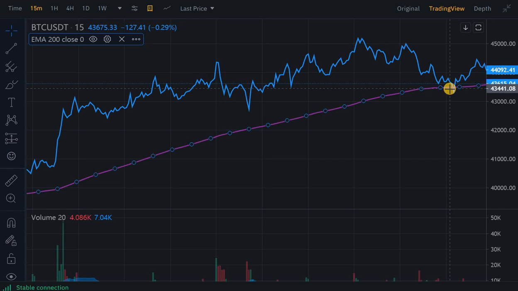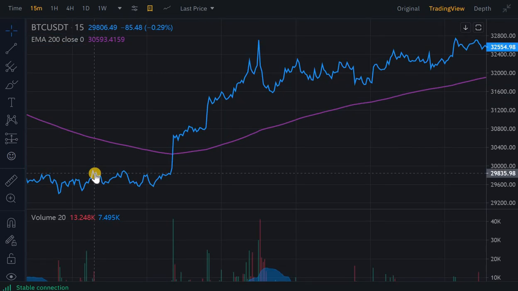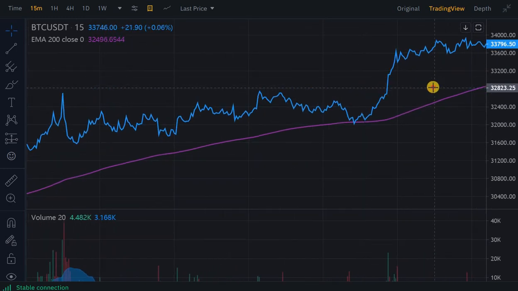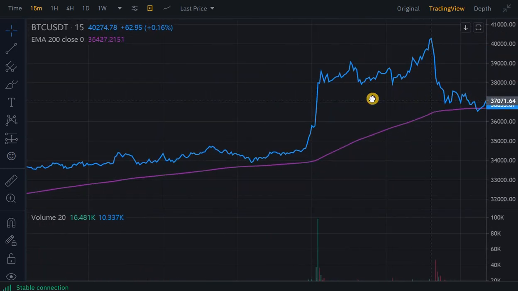Now let's go over another example. You can see clearly here that the price went from a downtrend to an uptrend. Price tends to go higher in the nearest future, as you can see, and when the price comes down and touches the 200 exponential moving average, it tends to act as support. As you can see, support in the price. Understand? Let's go forward. So this is it, support.